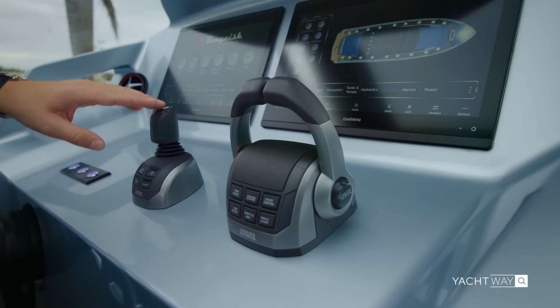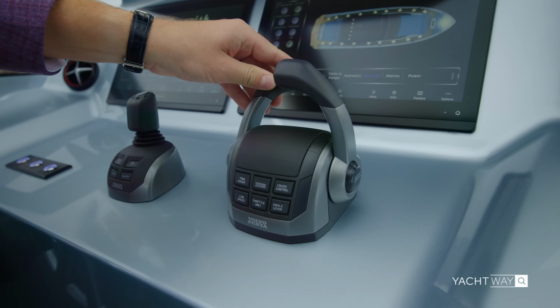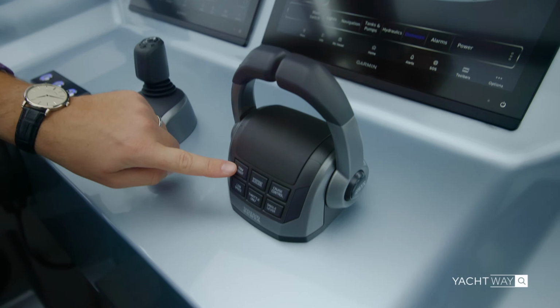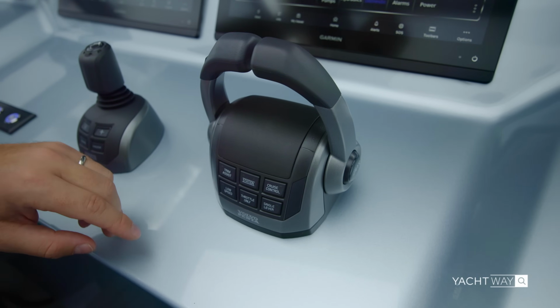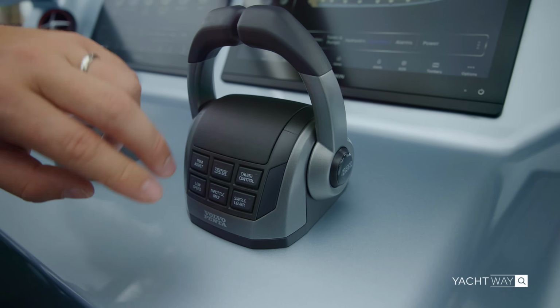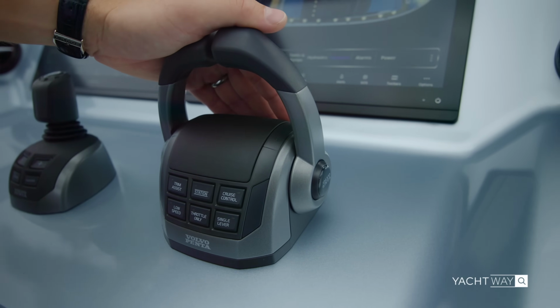Next to your joystick over here, you have your regular levers. So you have obviously both your port side and your starboard lever. You have a trim assist right over here. So this means the boat is going to trim automatically, so you don't have to fuss around with the trim tabs. You can call station, but this boat having only one station, kind of irrelevant. You have cruise control, meaning you can change the speed by 100 RPM.